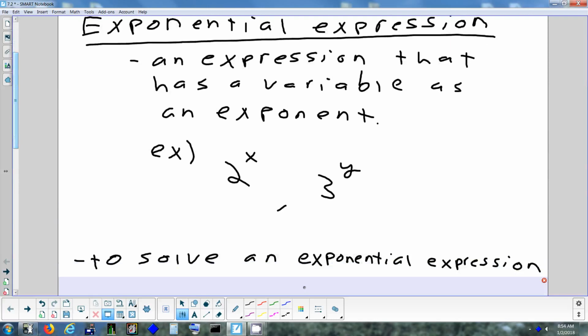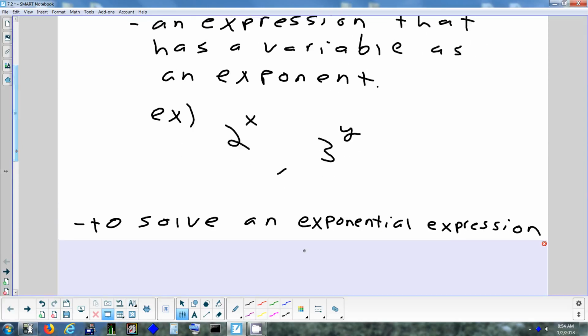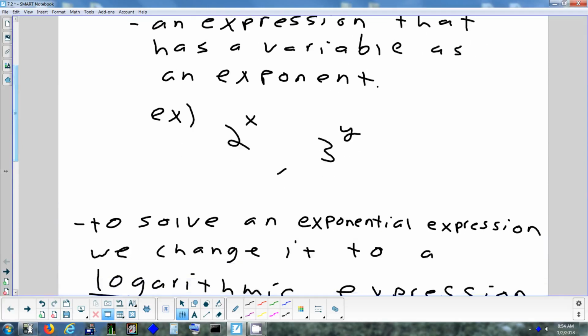So during the week, we're going to talk about two different ways we can write things. One way is with exponents. We're going to call that exponential form. And the other way we're going to write something is with a log. We're going to call that logarithmic form. And what I'm going to show you right now is the formula to convert between the two. This formula is going to work both ways. You can change exponents to logs and logs to exponents.